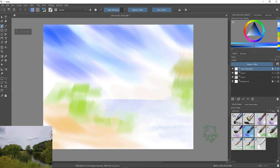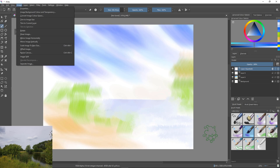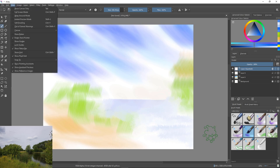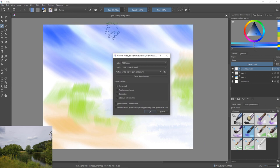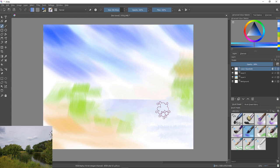I've also changed, this might be worth mentioning as well, my image colour space. I've got it set to RGB, alpha, and 16-bit. Now, if you've got a slow computer, you might want to go with 8-bit, but 16-bit does give you more colours. And then I'd just let this profile set itself automatically. So that's the profile I'm using.